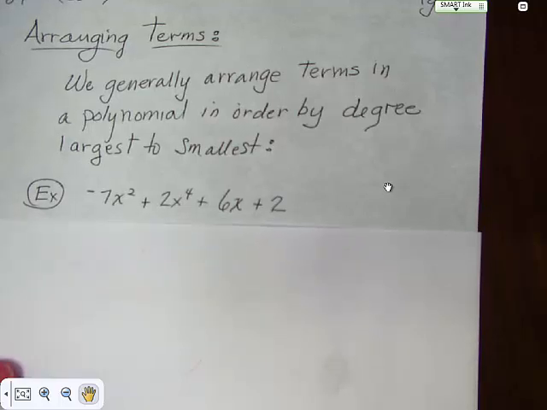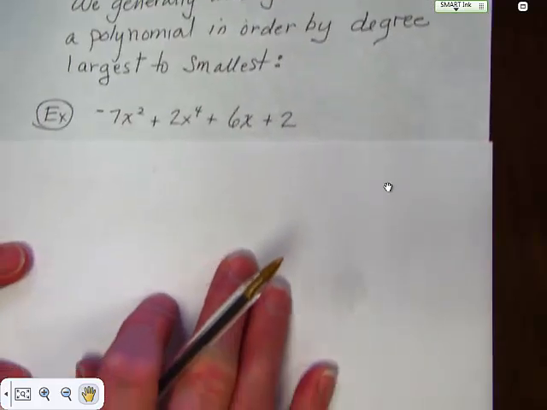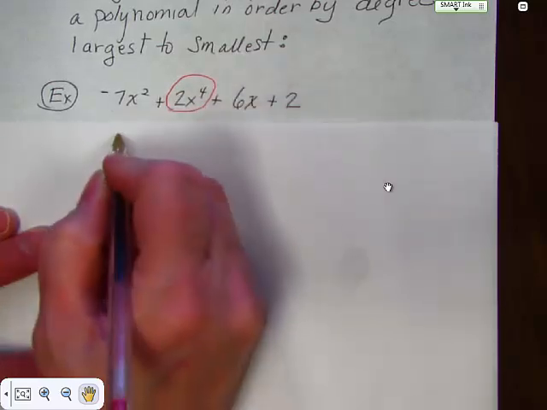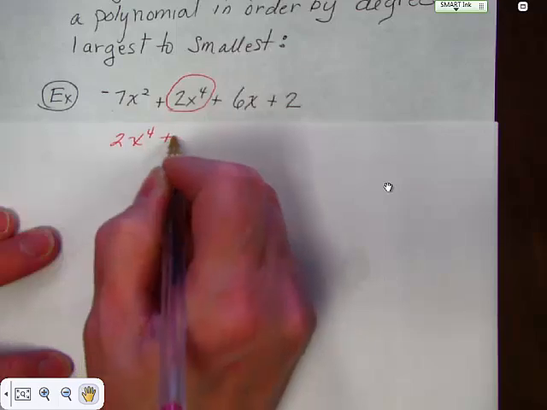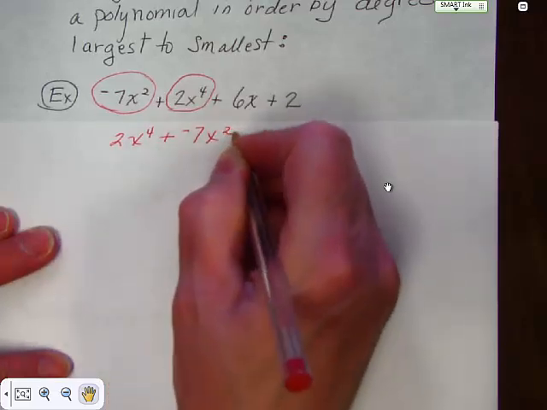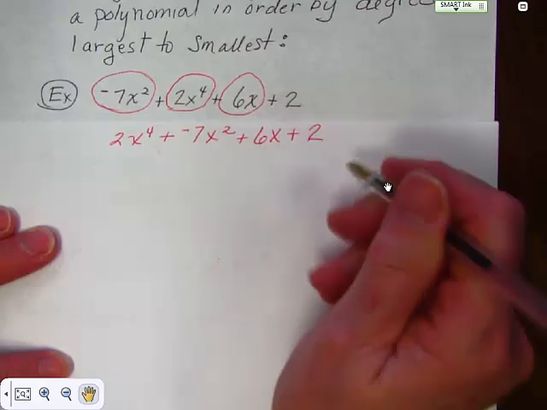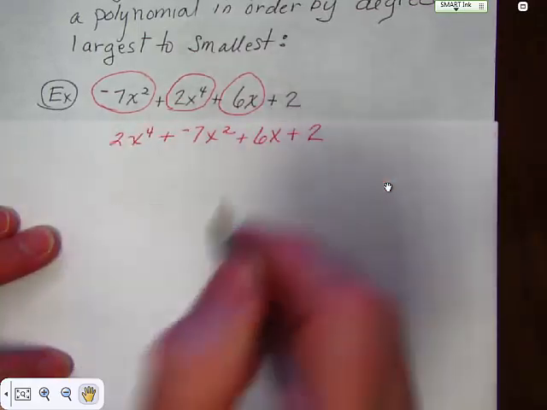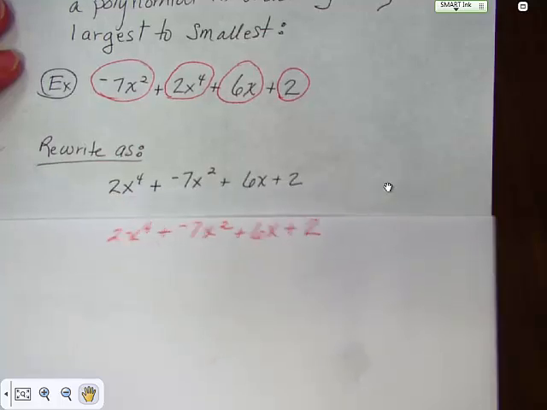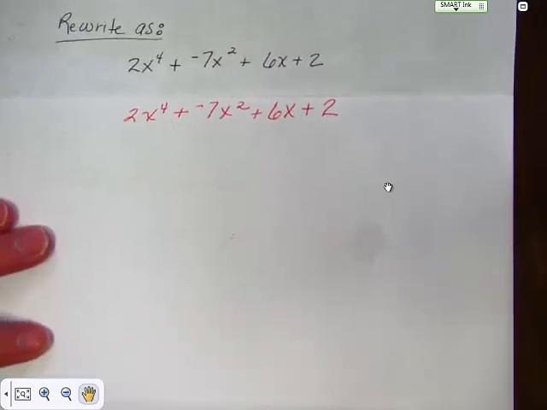So, for instance, if we had a polynomial that looks like this. That's probably not the way a math teacher would like to see it. Math teachers would probably go, no, we need to have this one first. So, we'd have 2x to the 4th, plus, and then we've got this x squared here, negative 7x squared, plus, we've got a 6x here, plus 2. And if we wanted to put x to the 0, we could. We don't need to, but you need to remember that that is 2 to the x to the 0 power. So, that's the way you would be expected to write it. And if you look, it does match what I've written earlier down here. And that's important. It's important that you know that the teachers are going to be looking for that.